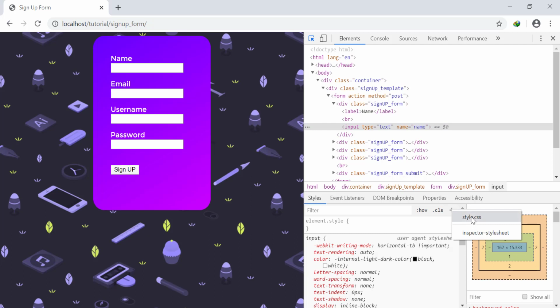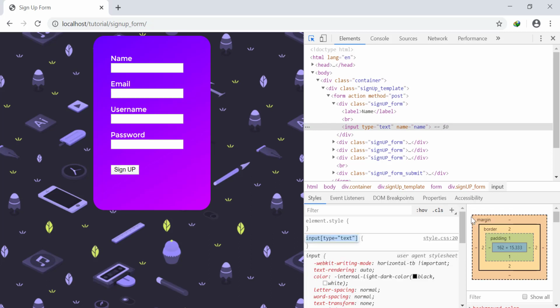We do the same thing again, but in front of it here, we give sign up form, because it's the parent of input type tags.